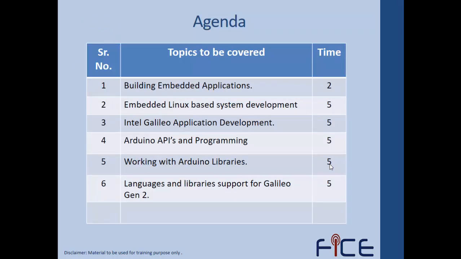Then we'll talk about embedded Linux based system development. Then we will discuss Intel Galileo application development, how we can develop applications using Intel Galileo. Then we will talk about Arduino APIs and programming. Then working with Arduino libraries, how we can add the libraries. Then languages and libraries support for Galileo Gen 2 board.